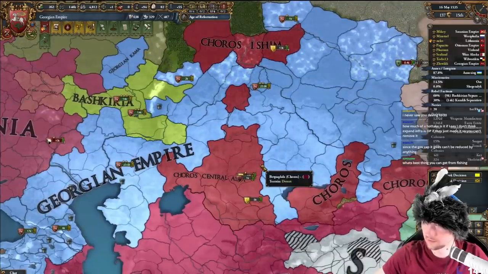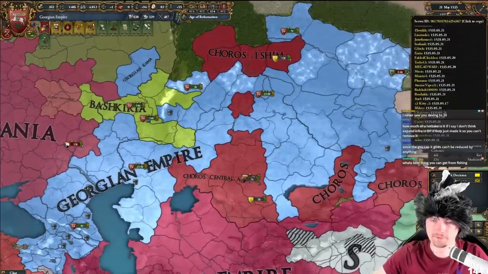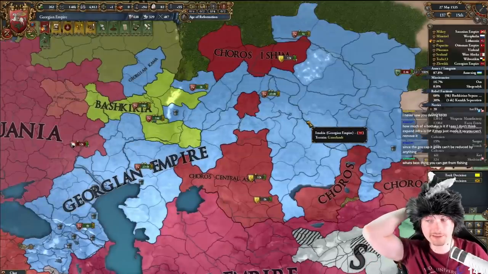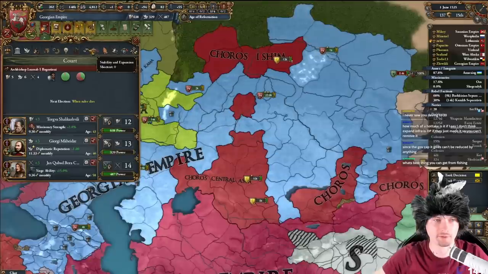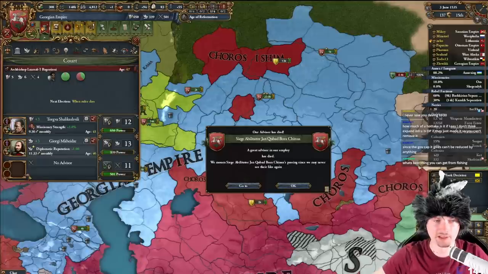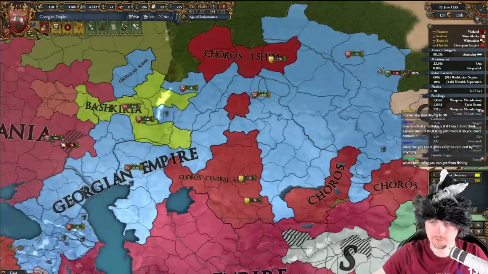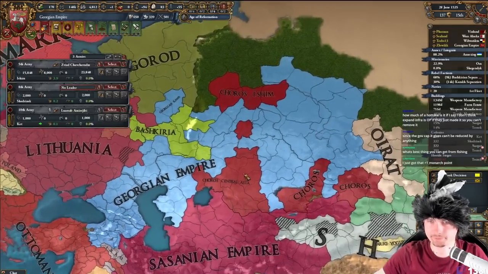What's the best thing you can get from fishing? 666 general, I think it's after 1550. Stability, a better rural stat, plus one. I think that, yeah, these are the coolest, but it's super, super rare. You can also get a fishing accident, which kills your ruler. The colonies are actually going fairly fast. So I probably can colonize all of this today.